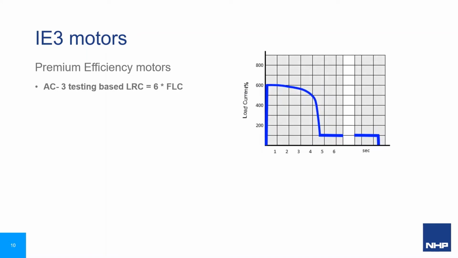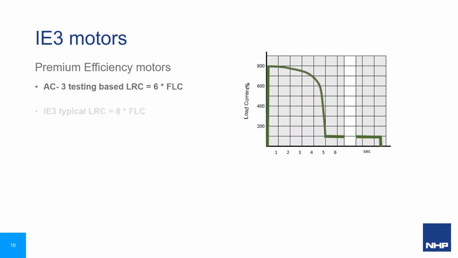The testing performance criteria for contactors has been specified for over 50 years. When the testing standards were first written, a typical motor had a locked rotor value of 6 to 7 times full load current. As motor efficiency has improved, today with IE3 Premium Efficiency motors, they are considered to have a locked rotor value of 8 times full load current. However, it is not uncommon to see 9 times.